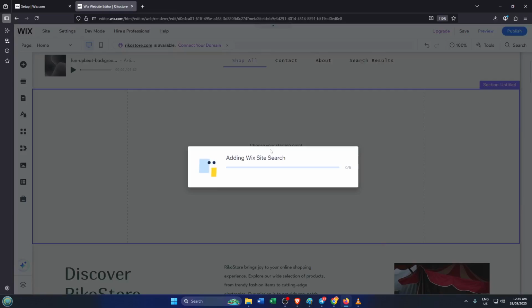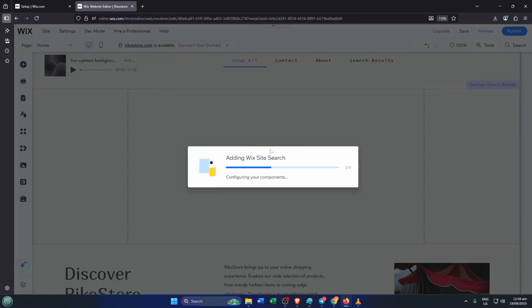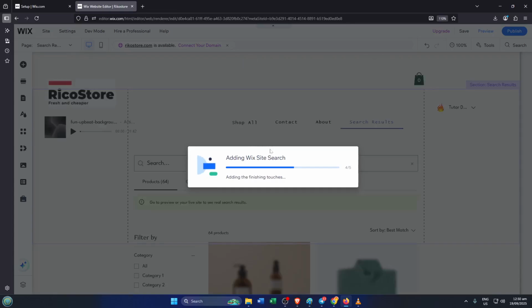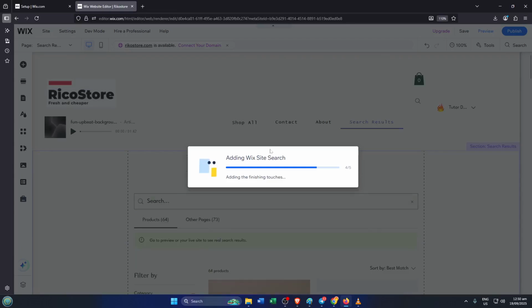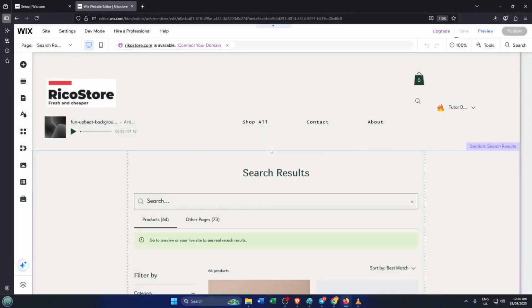Click on Wix Site Search to open up its details. This feature is a powerful tool. It doesn't just search basic text, but scans across your pages, blog posts, products, and other content, depending on your site setup. Think of it as your site's own mini Google, super handy for your visitors, especially as your website grows. Now, once you've opened Wix Site Search, you'll see an option to add to site. Go ahead and click that button. Wix will now begin the process of embedding their search tool into your site. This might take a few moments, so don't worry if things pause for a bit or your screen flickers, just let it do its thing.